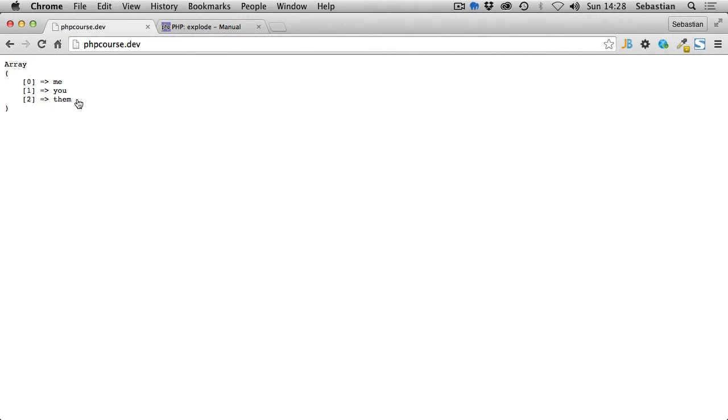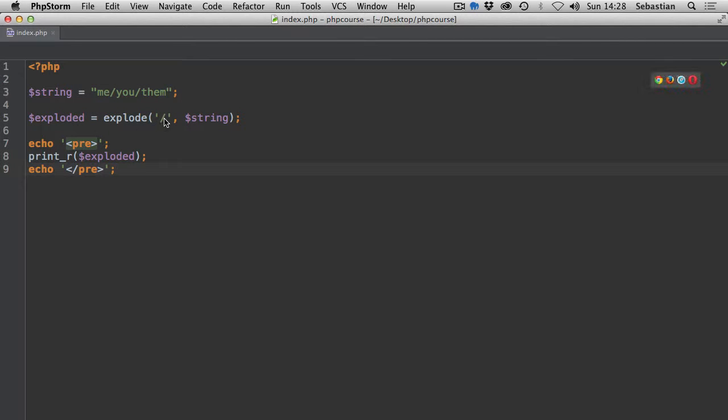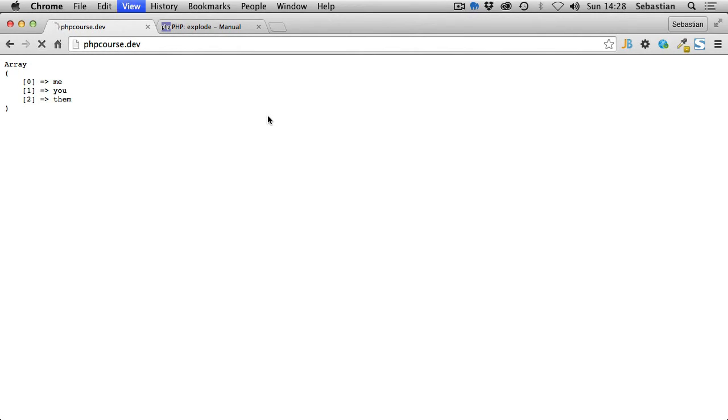As you can see, if we go back to the editor, this delimiter, which is placed twice in our string and separates all these items, allowed us to split them into separate items, creating the array out of this string. Now, if we try and use the third argument, let's start first with integer 1. If I save this, preview everything in the browser, and refresh the page, there we go. Everything has been put in just one item of the array.